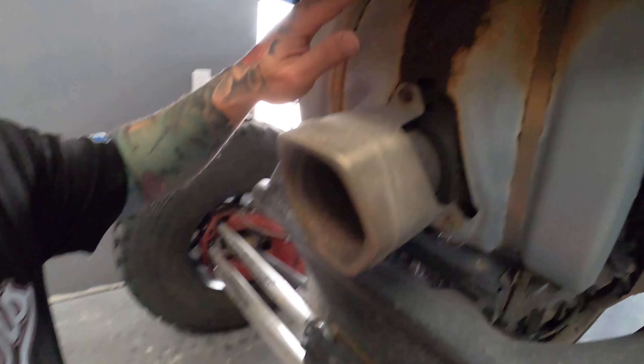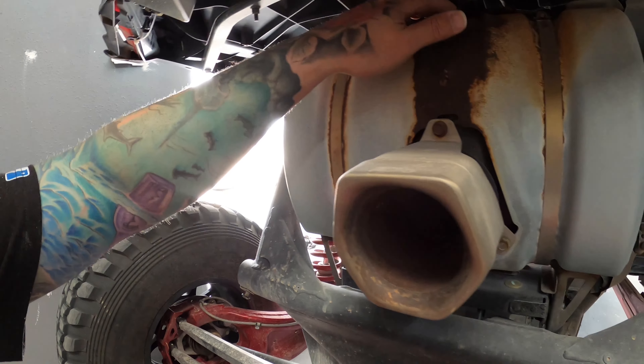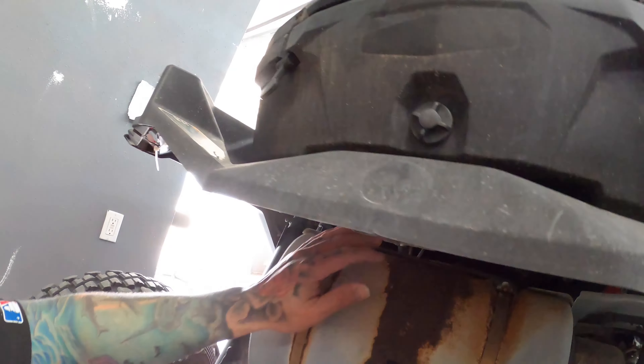If I do leave it off though, I am going to have Señor Montelongo detail it because this exhaust is nasty. In case this exhaust doesn't clean up — which it should, because it just looks like rust, probably from the cooler when it drains — what I can do is take off my exhaust and put it on this one, throw this one in the trash, and then that gives me an excuse to buy an aftermarket exhaust for mine. But I don't know if I want that one with the valve that opens and closes because it's mad expensive. Regardless, I think we're going to leave that plastic off and get that exhaust cleaned up.